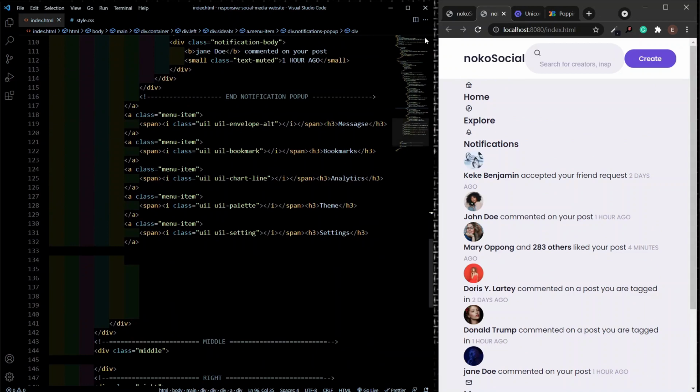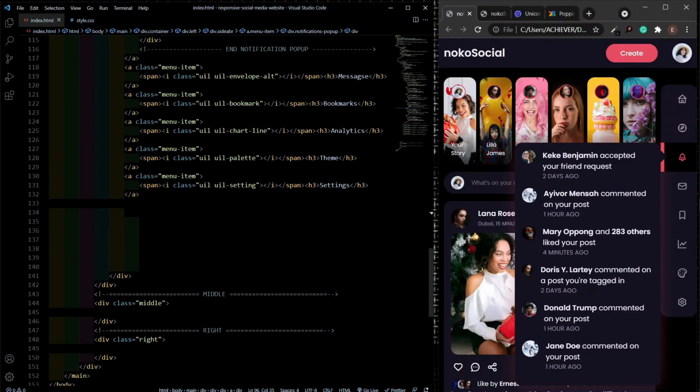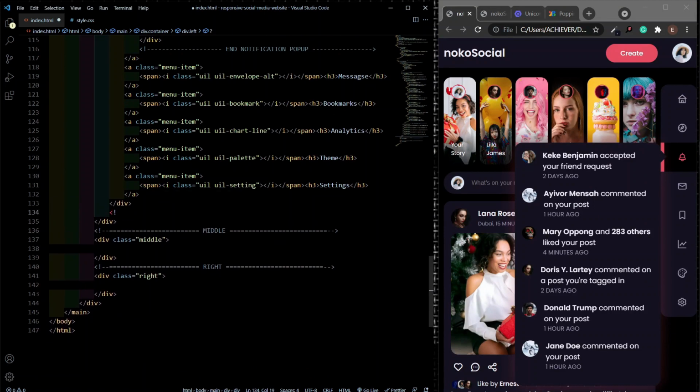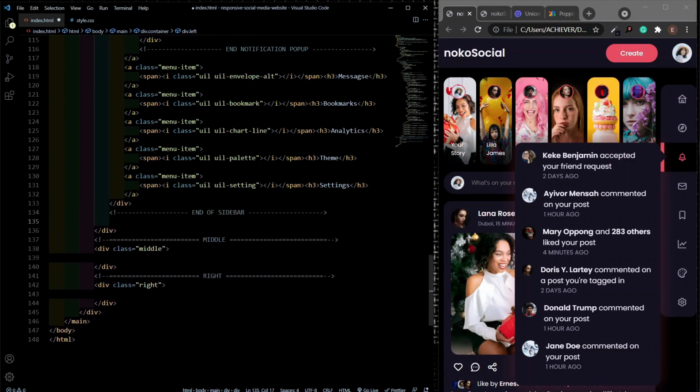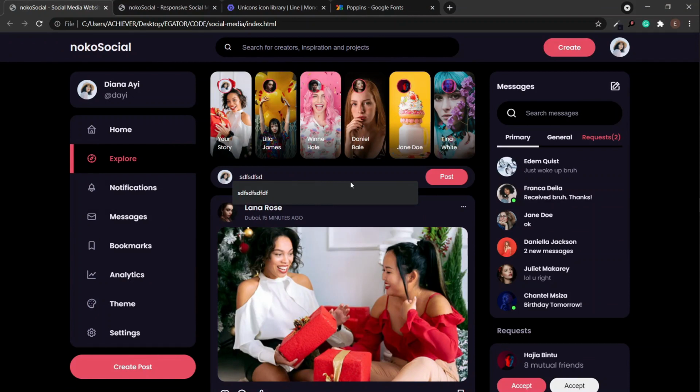Finally on the left side, let's add a button. This create post button, let's add that to the left side. And this is going to be a label where it's going to be for the create post. This label is going to be for this create post input that we have here. So when we click this, we can just start typing our post.